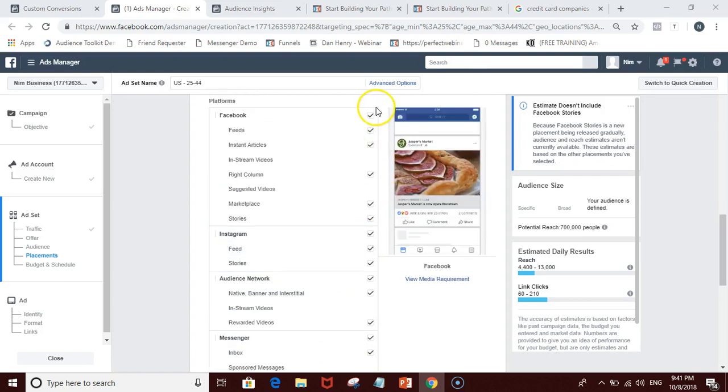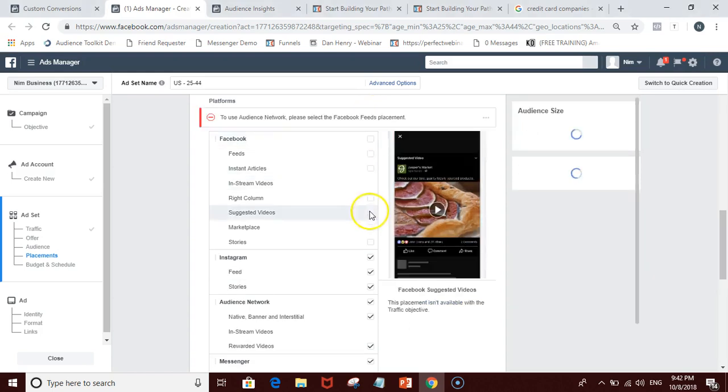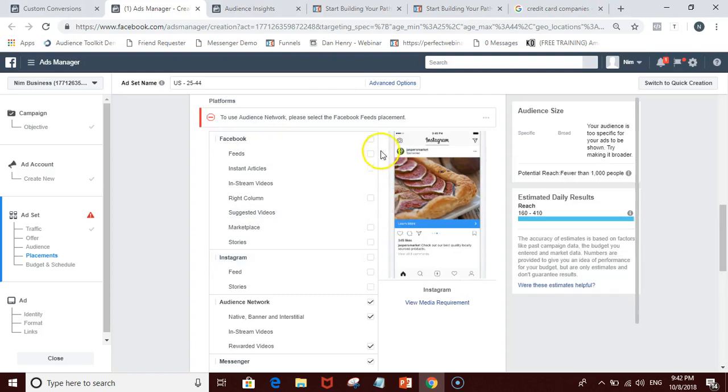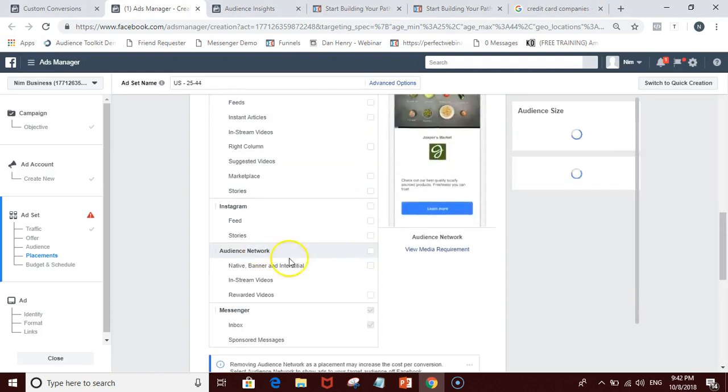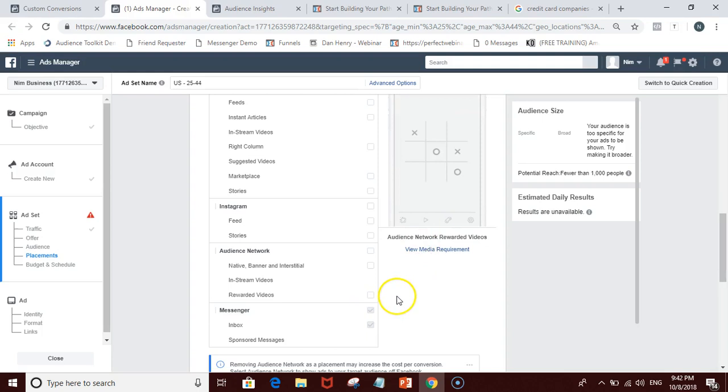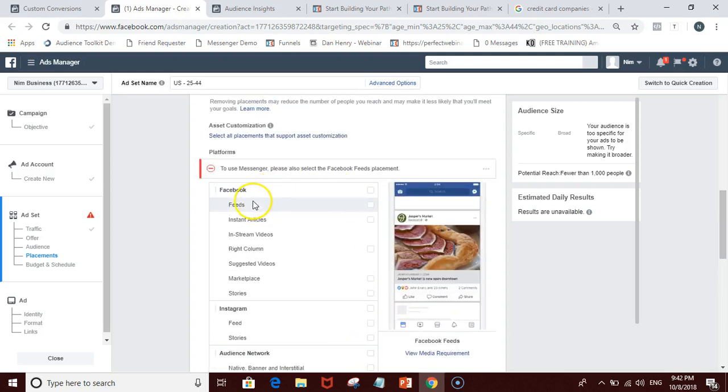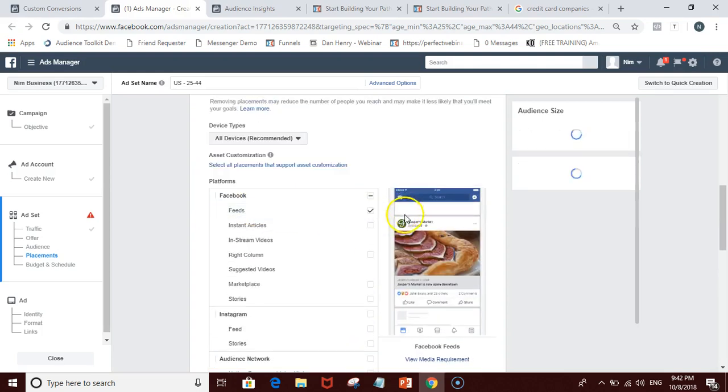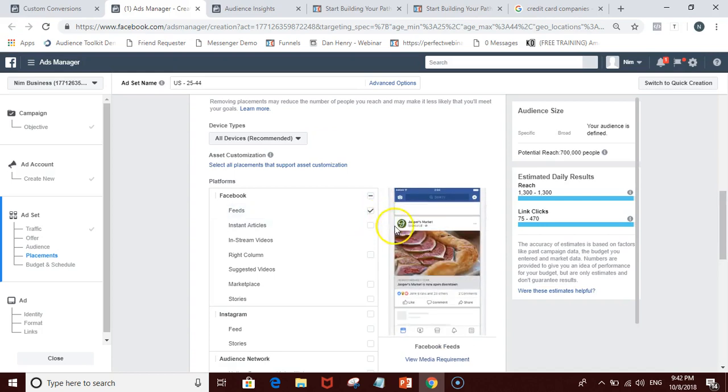So for you guys who are just getting started, there's three tabs that you can use. But if you don't really use Instagram, don't use it. So these are going to be the three tabs you use. Let's go ahead and click off on all of these, and the way you do it is just click on the first box on each section here. Right where it says feeds, you're going to want your ads to be on people's feeds.